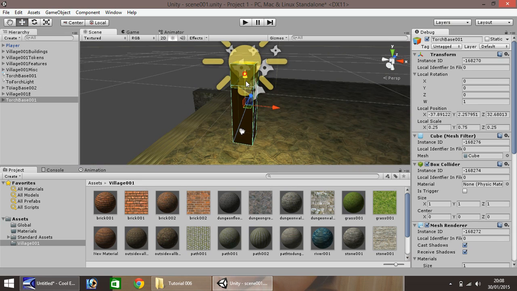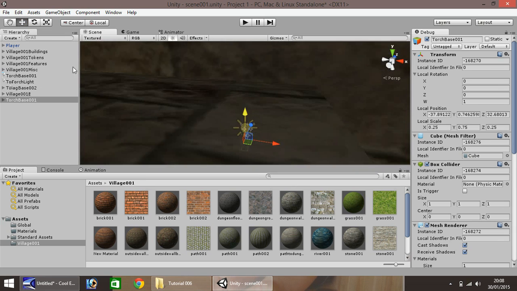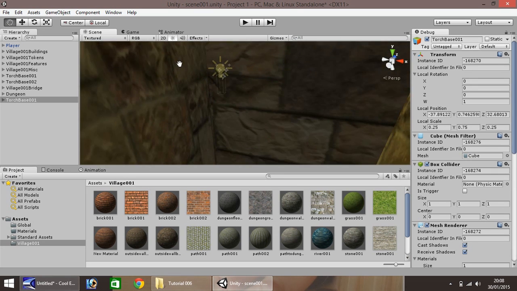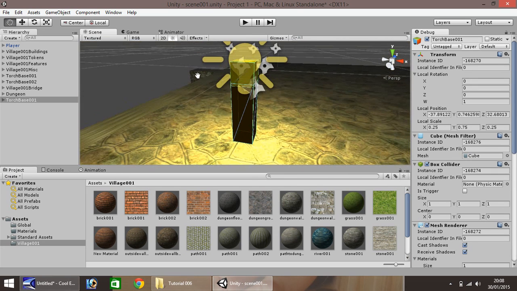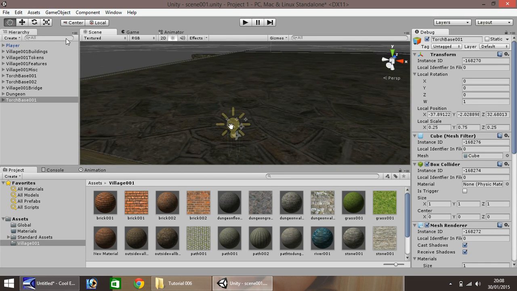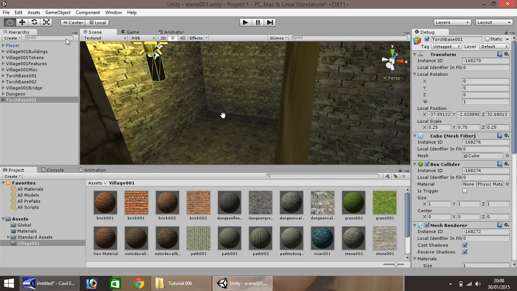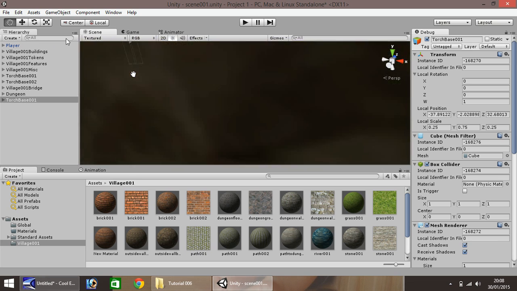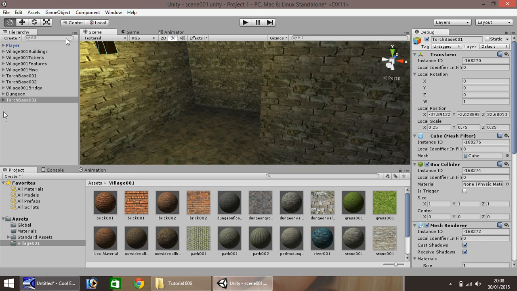So if we take it, shift it down a touch, it's a little bit fiddly, I apologise. I am on a laptop today. Just inside our dungeon, which looks not too bad there, to be honest.